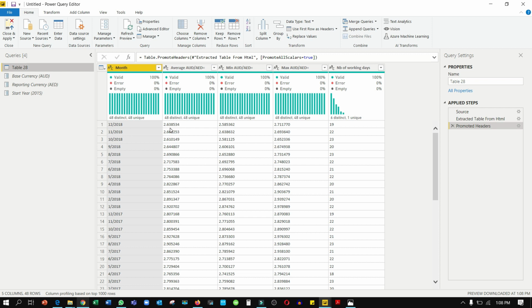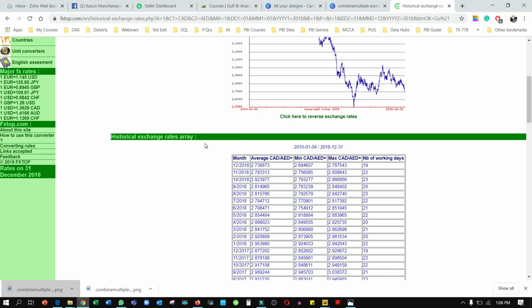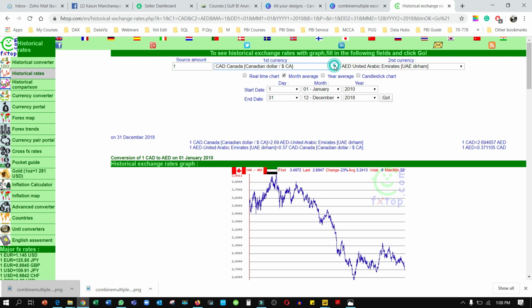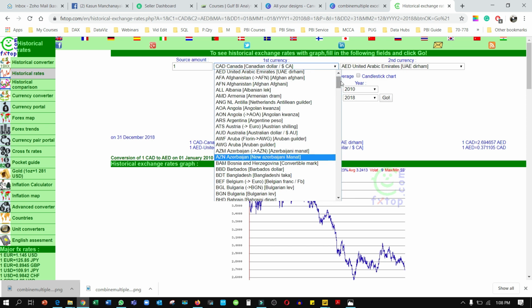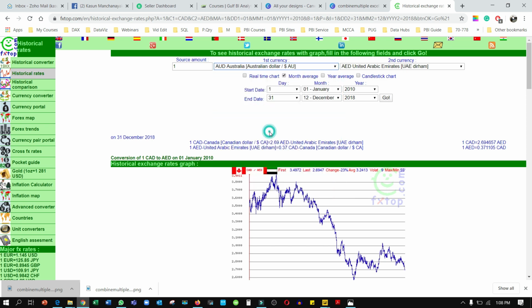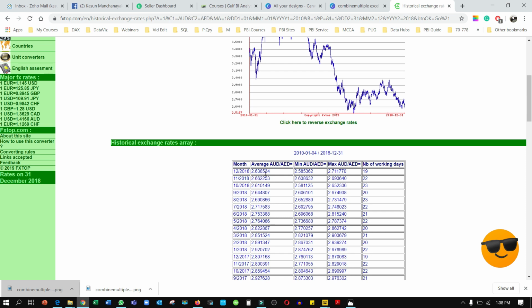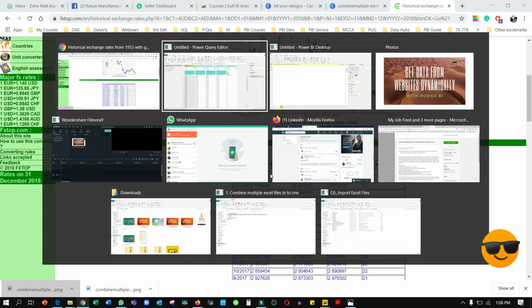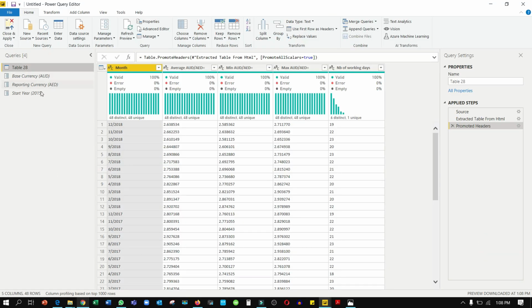2.63, that's the AUD to AED. If you go to this website, select AUD and hit go, you will see it's 2.63. Likewise you can get the data dynamically.